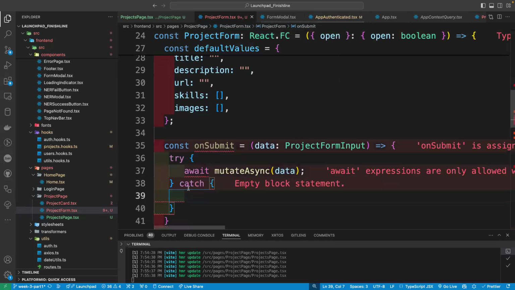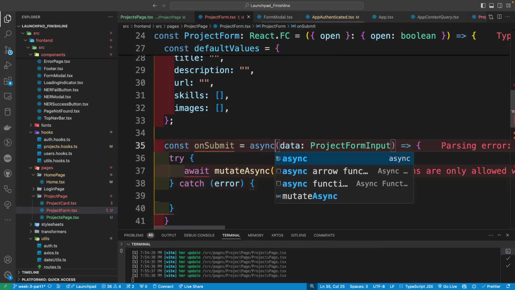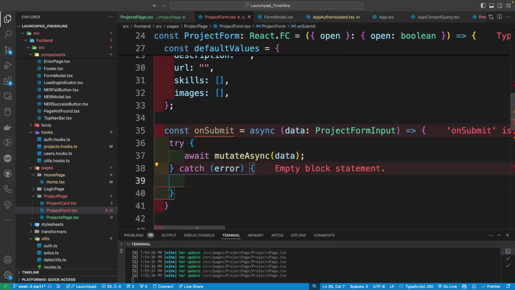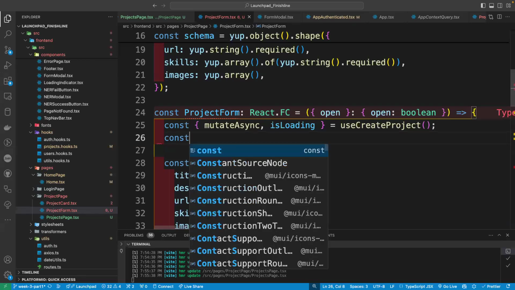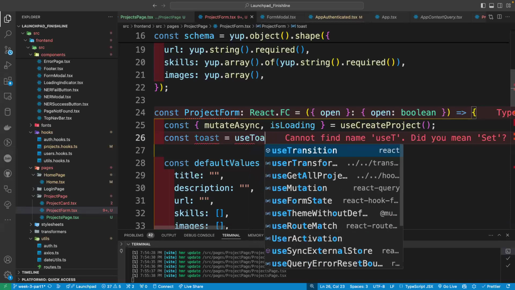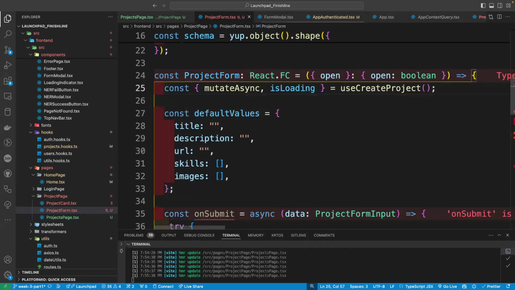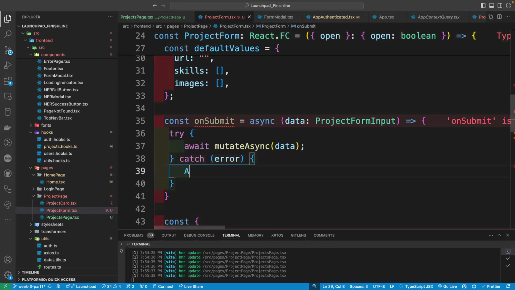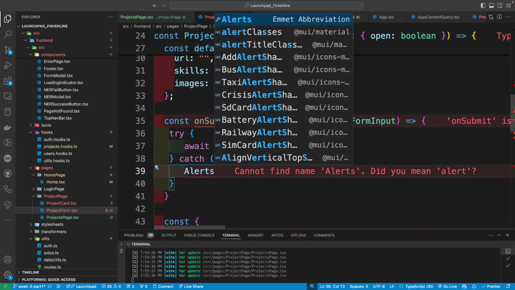And in here, we can do whatever we want with this error. This is also an async function. Here we can do whatever we want with this error. I think I have toast installed. Const toast equals useToast. I don't. But I think you can just do alert. Oh, what is the built-in React one?